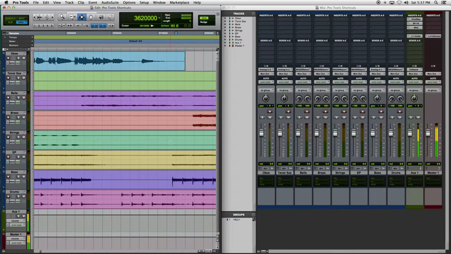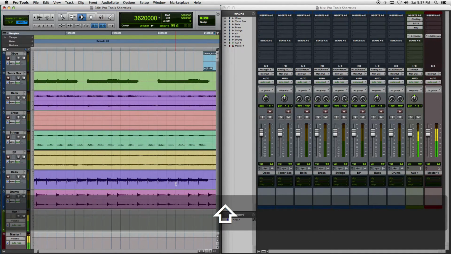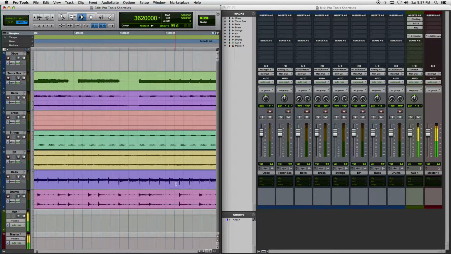One of the things that you want to definitely do at the end of your production is to bounce it. Instead of recording it slowly in real time to a track, you can bounce it offline, let's say, in Pro Tools 10.